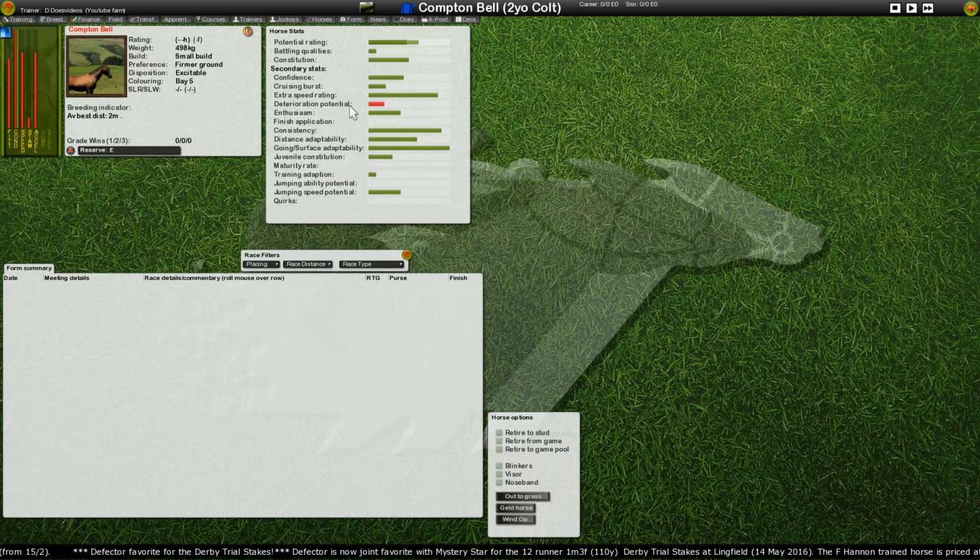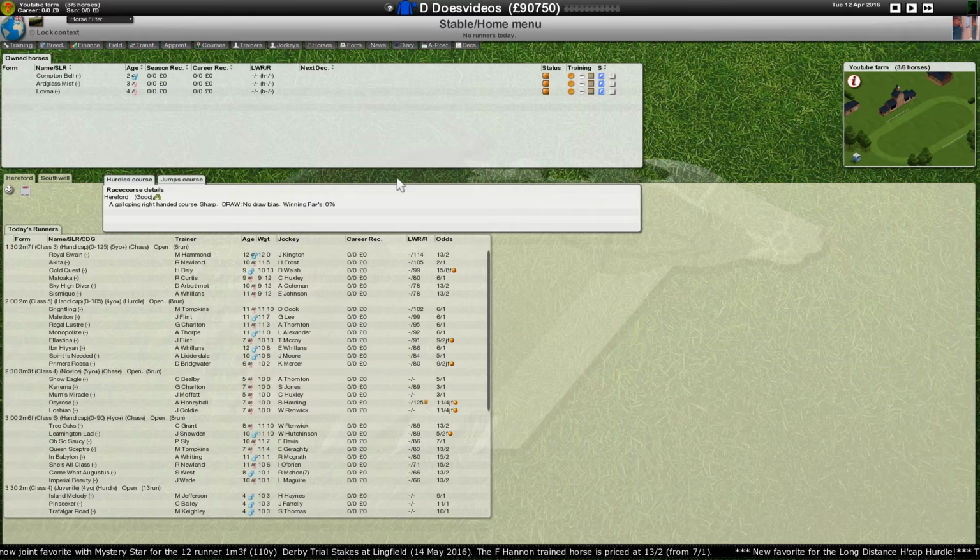distance two mile horse, and as you can see here, he has a lot of potential. So what we're going to do is actually maybe increase his stamina, because he doesn't have any. Okay, that's speed, bad stamina, I believe.